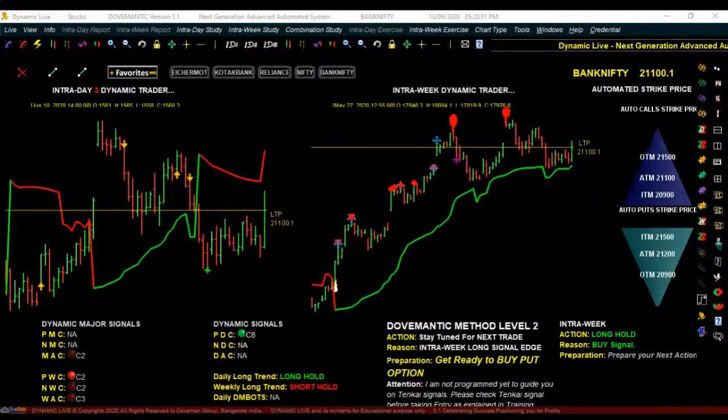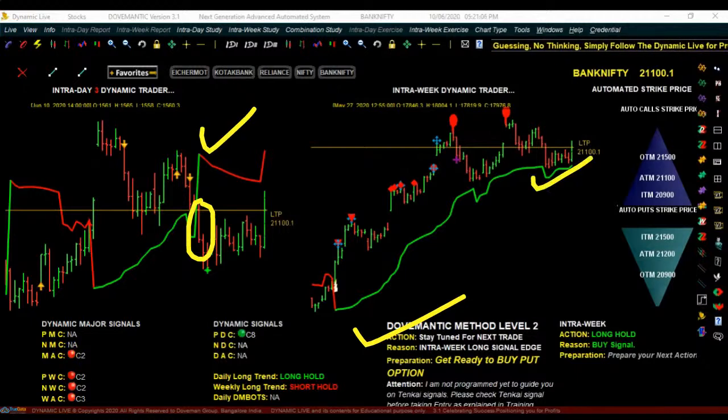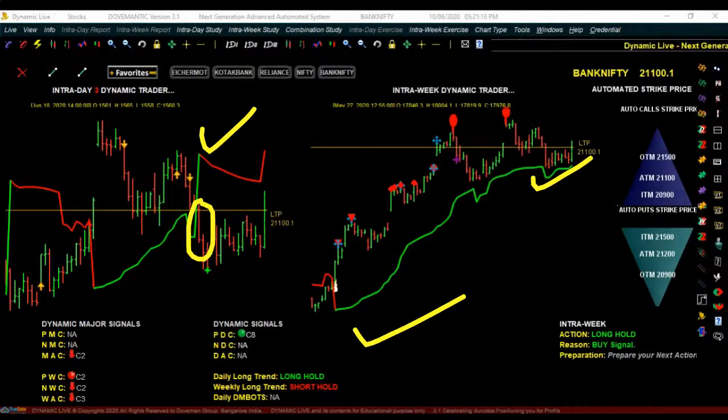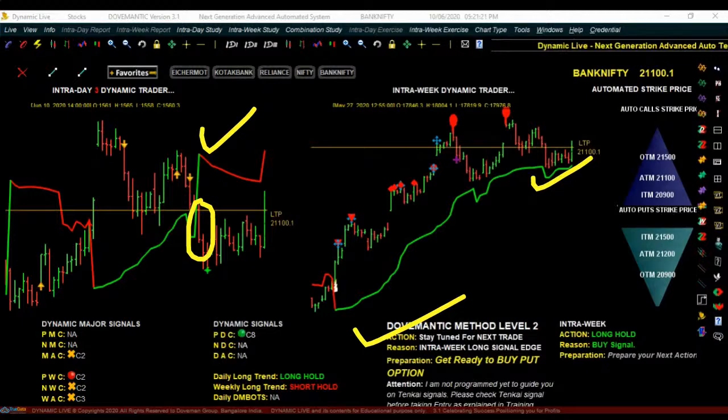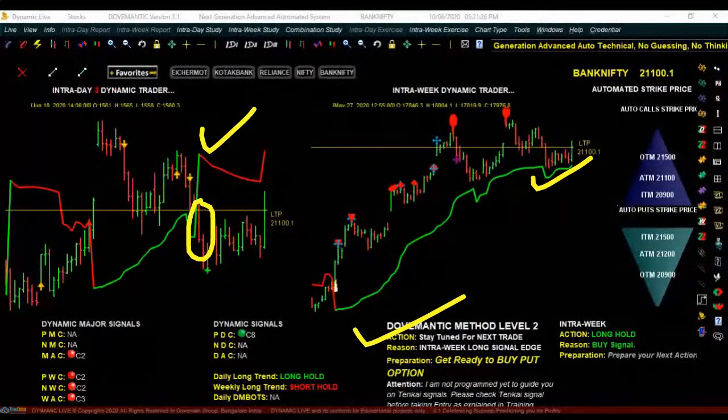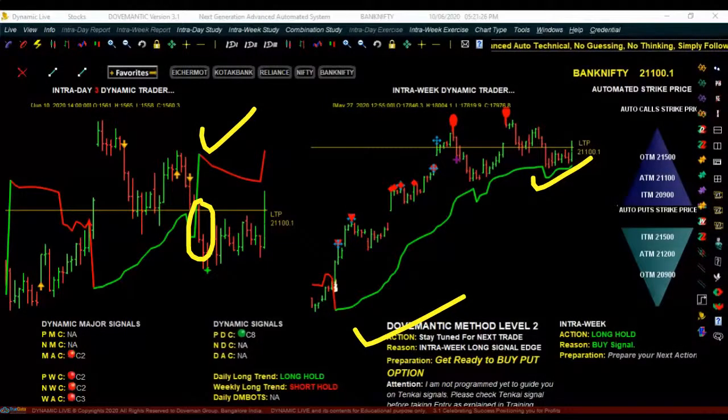So yesterday at this point in time, it said buy put option now. When it said buy put option now, we checked intraday 3 long. It was red in color. It was supporting. We checked intra-week long signal. It was green in color. It was not supporting. We checked the dynamic system level 2 trading method. As per that, we were supposed to be holding a long position. So that is also not supporting, because here it is telling you to buy a put option. So out of three, two of them are not supporting. In many cases, out of three, one is not supporting. It doesn't matter. Even if any one does not support, it means there is a mismatch.